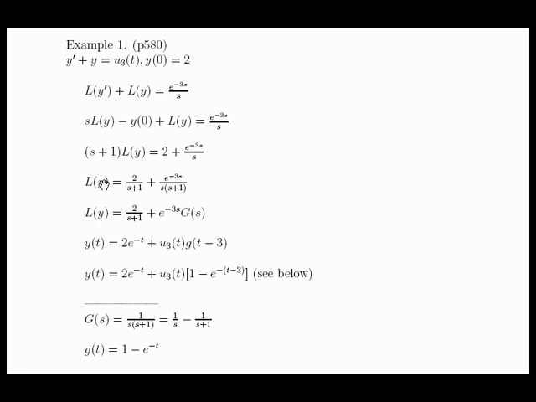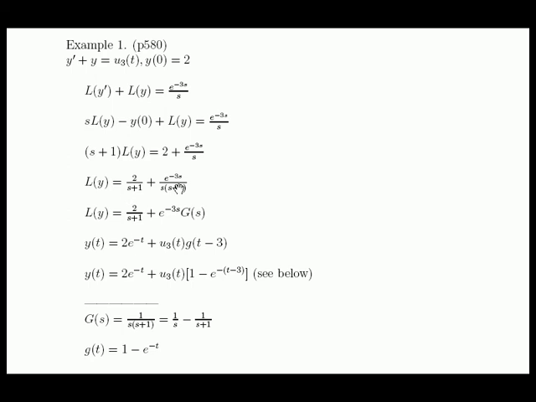What is the inverse transform of the right-hand side? In other words, give me a function of t whose Laplace transform is that. Well, the first term is easy enough. That's just 2 times e to the minus t. A is minus 1 in this case, s minus minus 1.